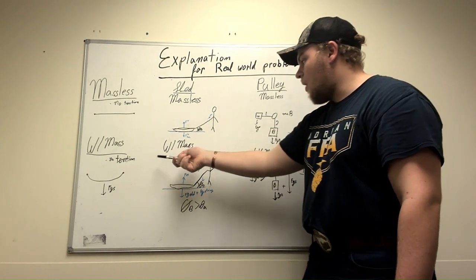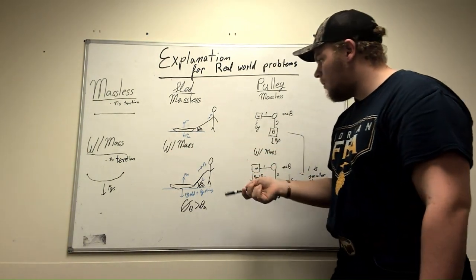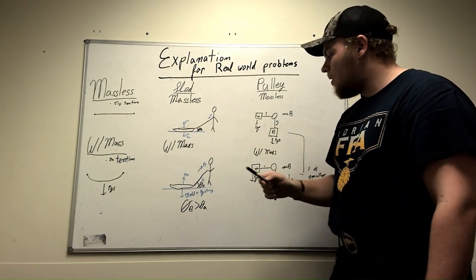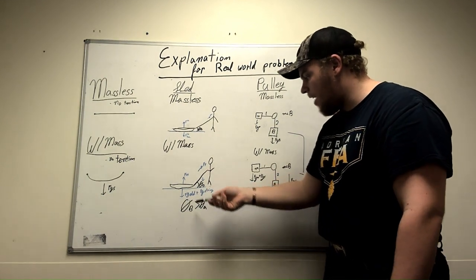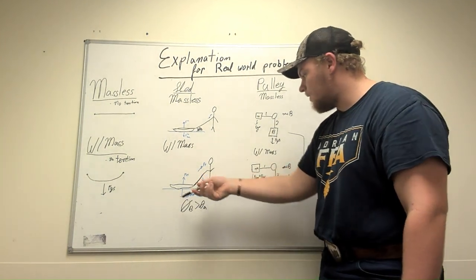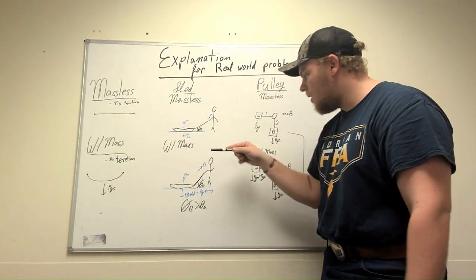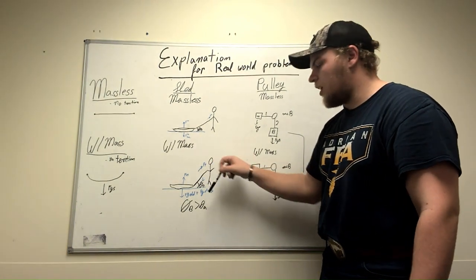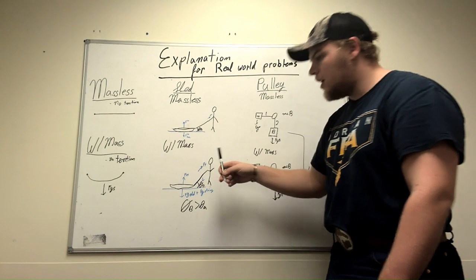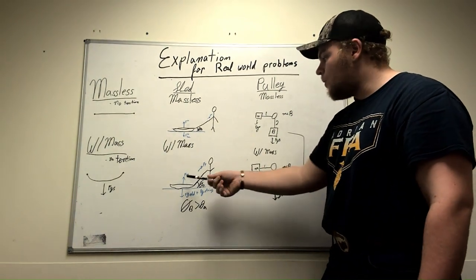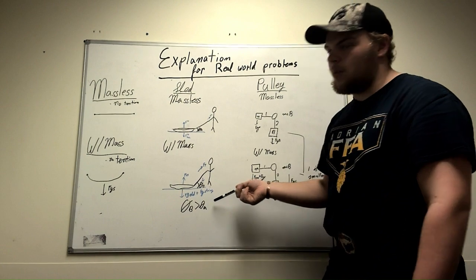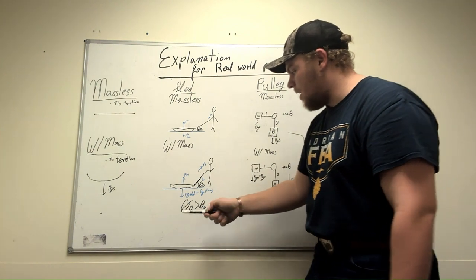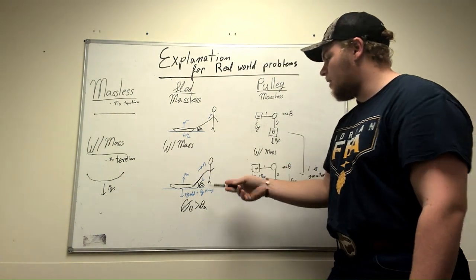We can go into this now with the string with mass. We know that the angle here is going to be bigger than the angle without mass because we have to counteract the force of gravity on the sled plus the force of gravity on the string, which is going to add weight. Since this string is not touching the ice, there's no normal force acting upon it. So this angle must increase to counteract this extra weight added onto the force of gravity. And that is why we get a bigger angle with mass instead of without mass.